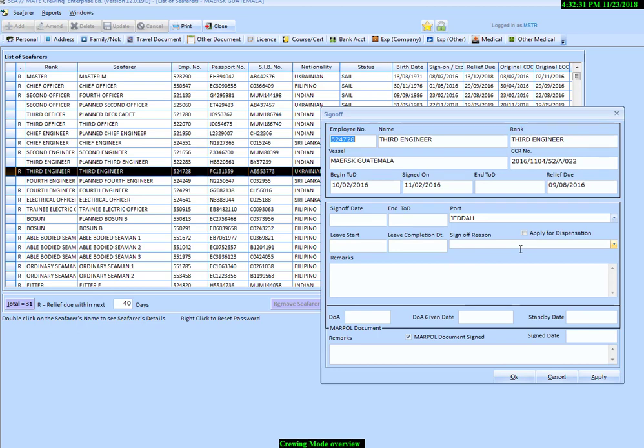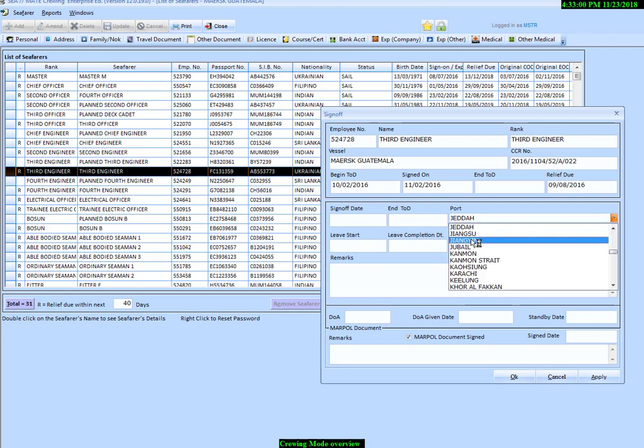So the sign off window and sign on window basically look alike. The only difference is that the sign off date and end of tour of duty, the captain cannot manually change directly from the window.